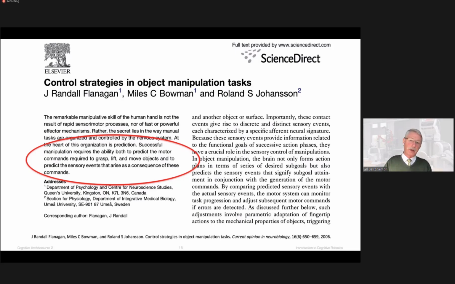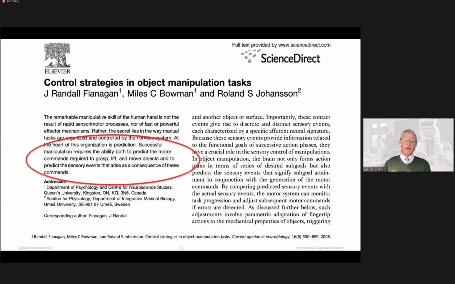So when I pulled up this paper this morning, I was delighted to see this statement in the second half of the abstract, which says that successful manipulation requires the ability both to predict the motor commands required to grasp, which is exactly what CRAM is doing. It's predicting what motor commands I need in order to do this manipulation successfully. And CRAM operates by doing this prediction, and then to predict the sensory events that arise as a consequence of those commands.